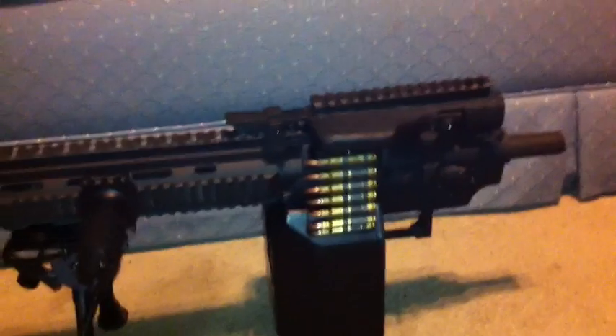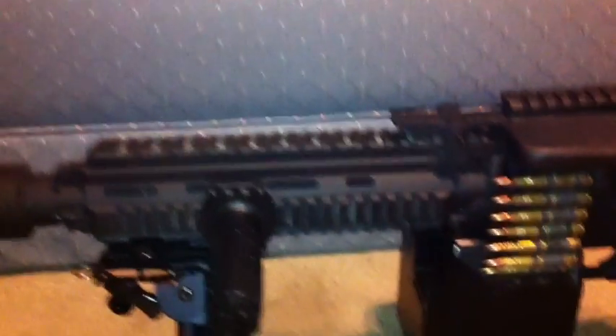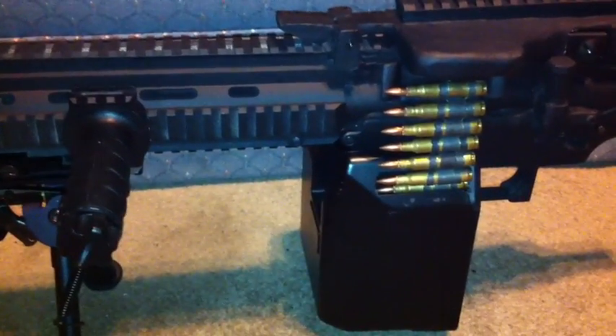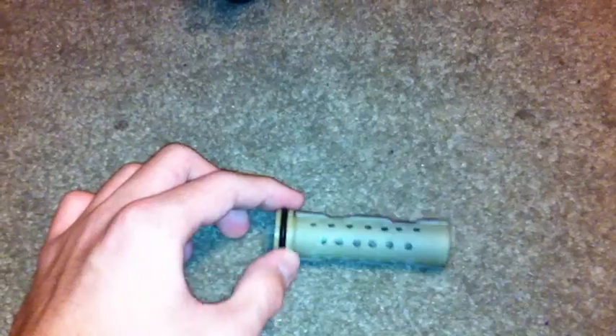With the Shrike mod, I wanted to get a little bit higher rate of fire. To do that, I actually had to sacrifice a little bit of feet per second. Using the Swiss cheese mod, it's supposedly supposed to raise your feet per second a little bit by decreasing the weight of the piston so that it can accelerate faster — the spring doesn't have to work quite as hard to get it moving quickly, and that small increase can increase your feet per second a little bit.